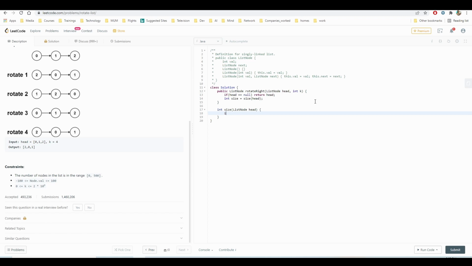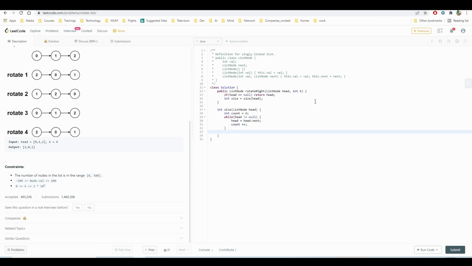It is not null, we've already checked that. So count equals to 0, and then we keep increasing head until it's null, right?